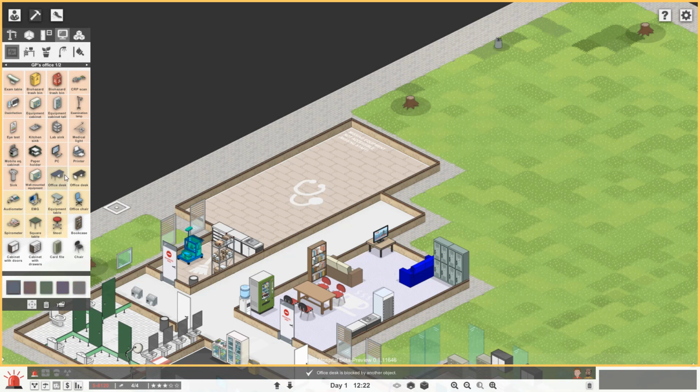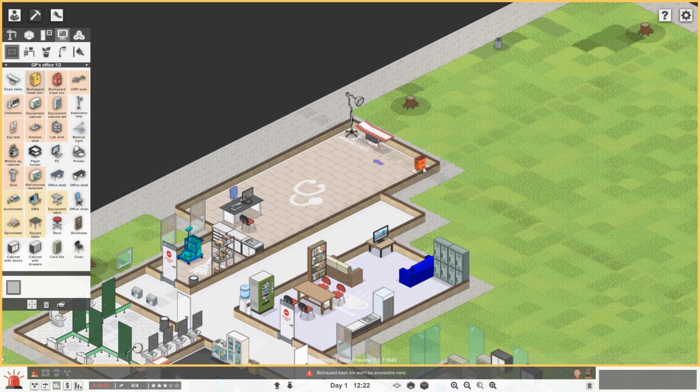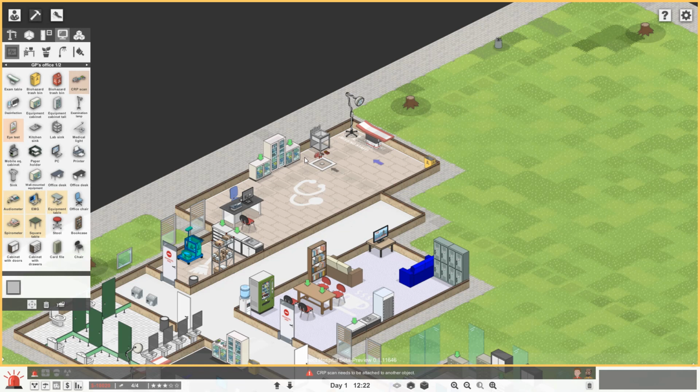So same again, we need to add a desk, which can go this side. And he needs a PC and a printer. Why is that not counting? Is it because he hasn't got a chair, potentially? Yep. He needs a chair there for the patient. Examination table. A lamp. Bin can go in that corner there. Sink. I don't think we put a sink in the last one, did we? I don't know, I can't remember. We need one of these, another one of them, whatever that is, and an eye test. Okay, excellent, that's pretty much done.